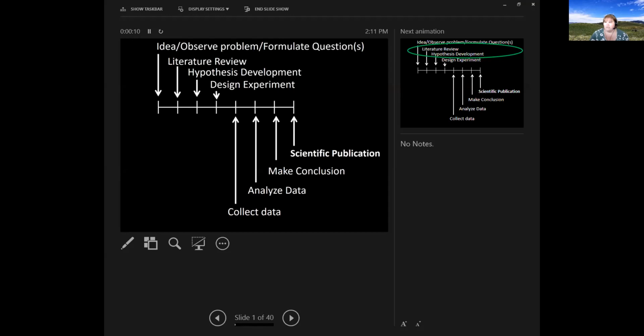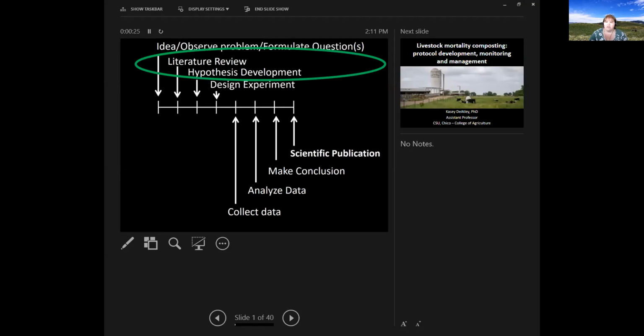All right, this is the PowerPoint that we started with two weeks ago. We originally talked about the problem that was associated with this composting process. Today we are going to focus on the literature review portion, which happens to coincide with the journal club assignment, and then developing hypotheses.